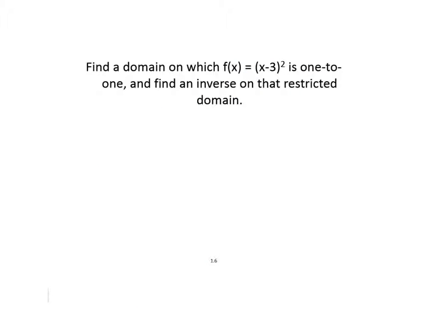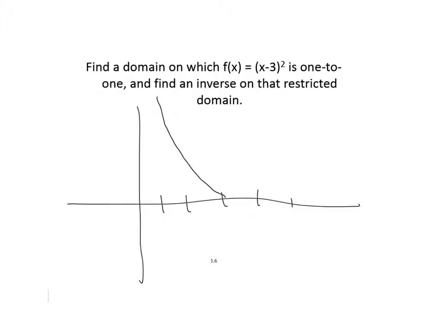So here's where it starts getting messy. I've got this function, x minus 3 quantity squared. Well, that's a parabola. That's the curve y equals x squared that's been shifted right 3, if you remember that work we just got done doing. Okay, and it's shifted right 3, so it looks something like this. And the trouble with this function is it's not one-to-one. It fails that horizontal line test. So what will happen if a function is not one-to-one? It has an inverse, but the inverse isn't a function.